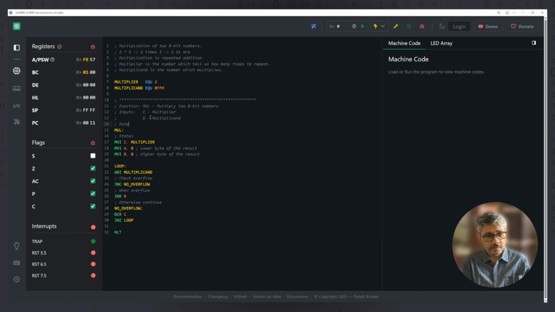Then we say what the outputs are, where the outputs are. So we say A, the accumulator, has the lower byte and the higher byte goes into B. Great.